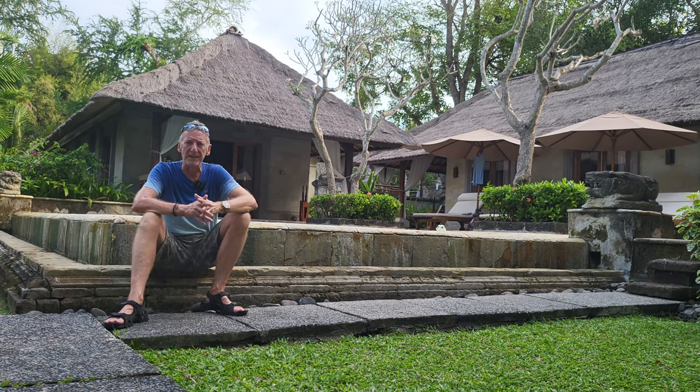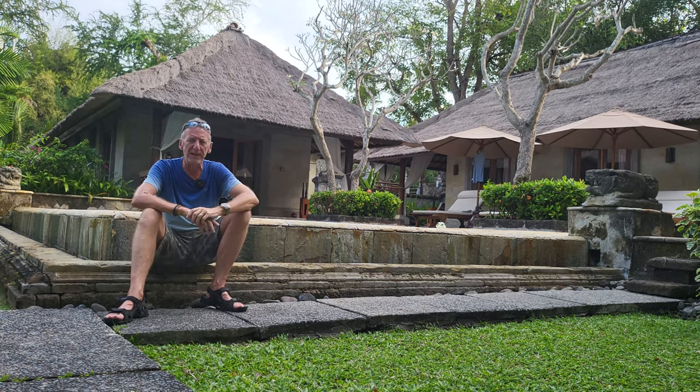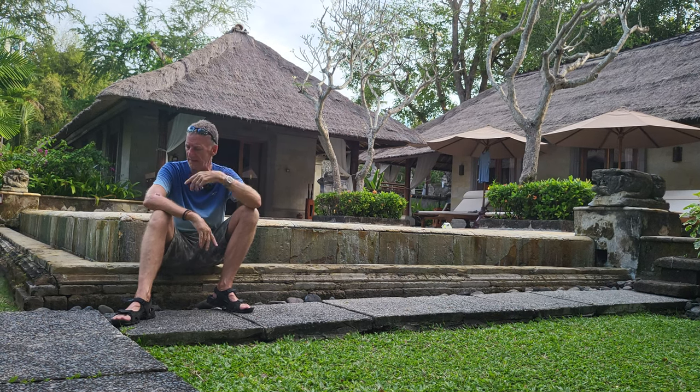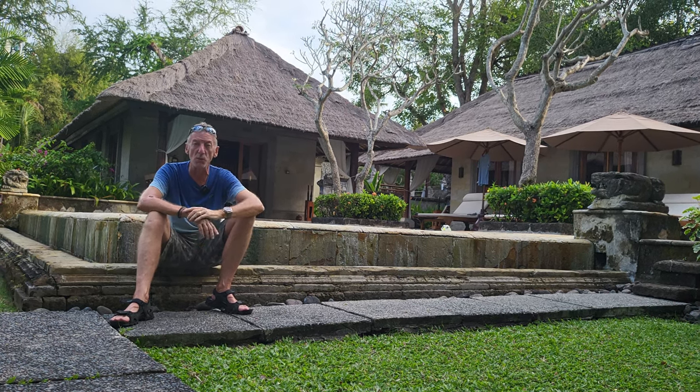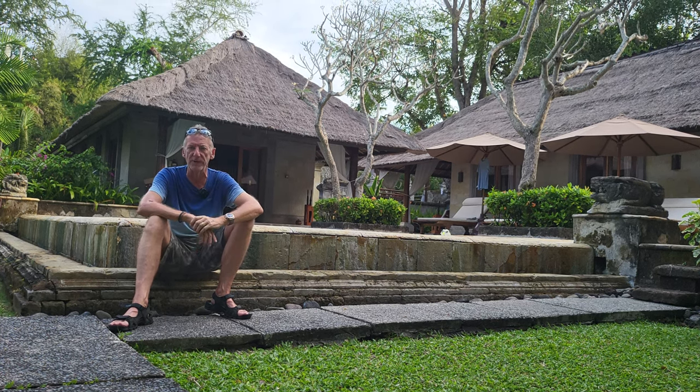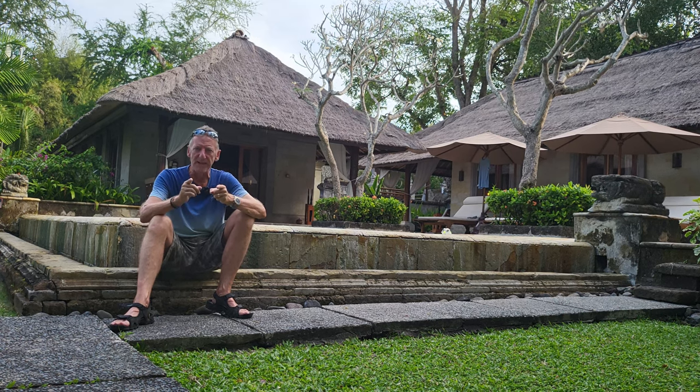But I wouldn't stay at the Club Med either, based on what I've seen compared to the Melia. So yeah, it's a big recommendation. We've been to quite a few of the hotels and stayed at different ones. We were up in the north of the island in Levina — that's where the bike accident was, where we were run off the road by a car that then drove off. Not good. I'll tell you more about that in another video. But yeah, stay at the Melia. Come to a villa. You'll love it.